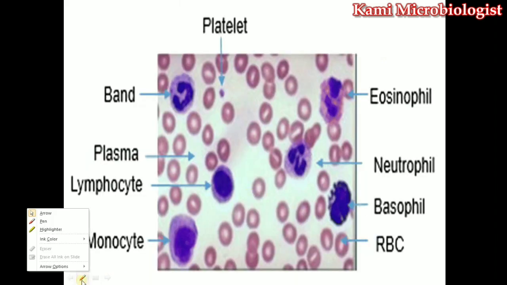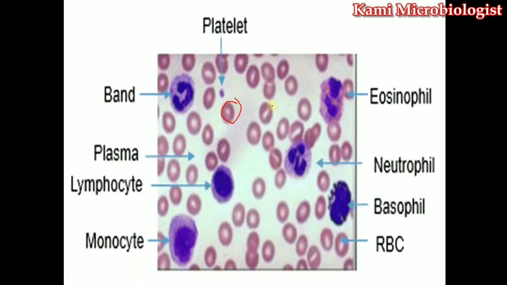Under the light microscope, we find the RBC in this form. As we can see, these are the RBCs. We have to neglect the white blood cells, as you can see, and we have to neglect the platelets. We just have to count the RBC. This is how we count the RBC in different fields, and then we calculate their number using a formula which we will talk about in the next slide.